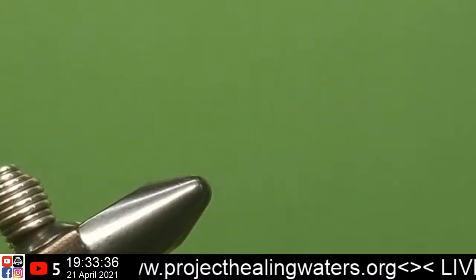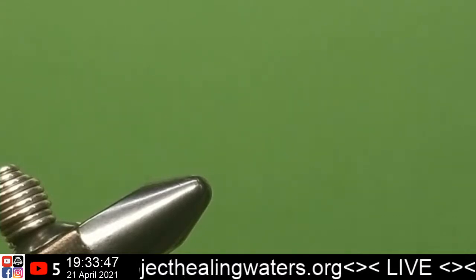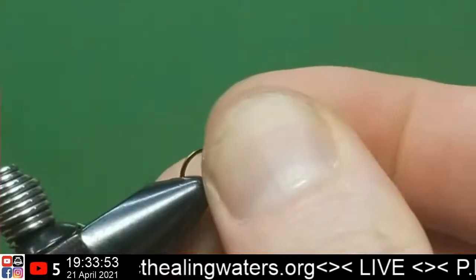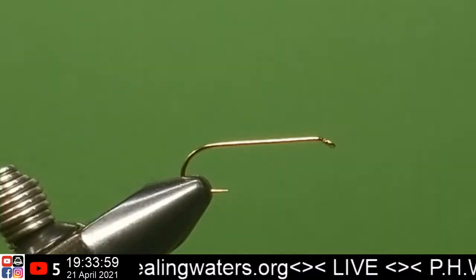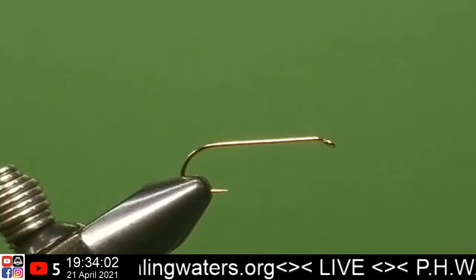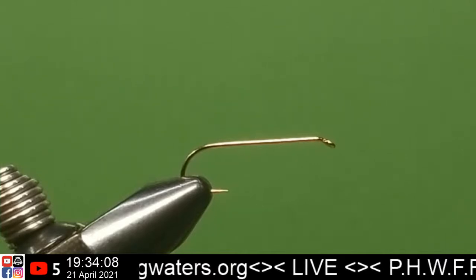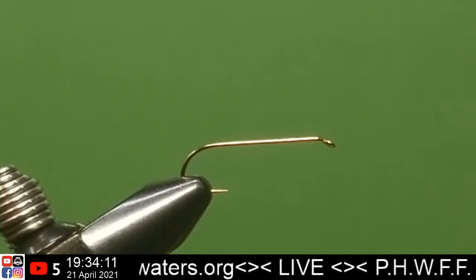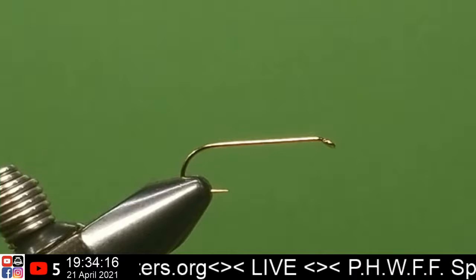Well, looks like we got time for one or two more. Let's get our hook ready. Let's pick out a chenille. Let's put the other ones away, because that's my weakness in life, I'm terrible at putting things away. Especially on my bench. Like, I've got 5 different little bits of chenille.